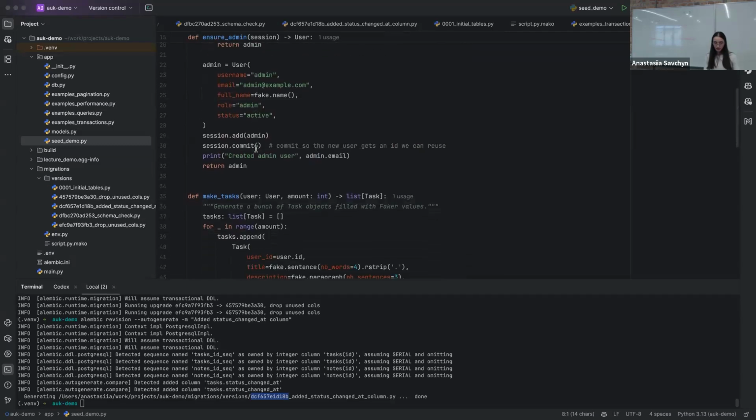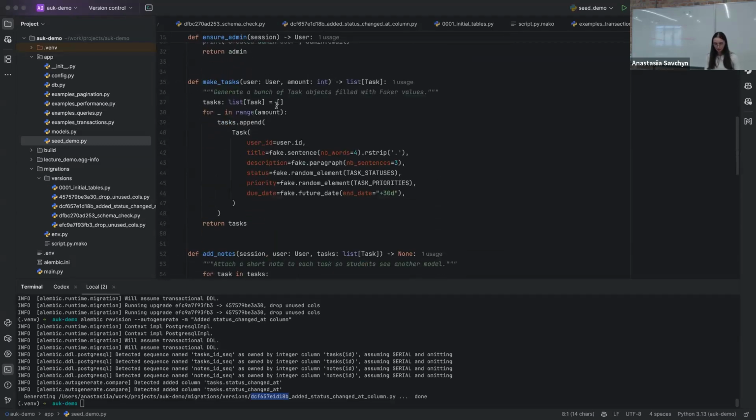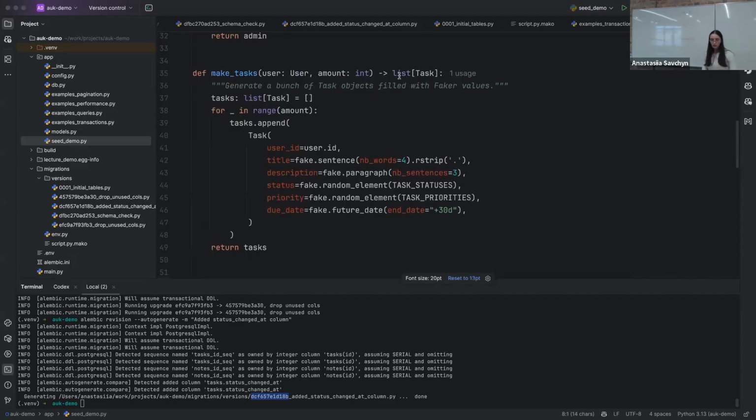And then, for example, we are making our tasks. I hope you can see it. Yeah. So we are creating our tasks and we are assigning some user ID from the users that already exist. The title should be like a sentence.